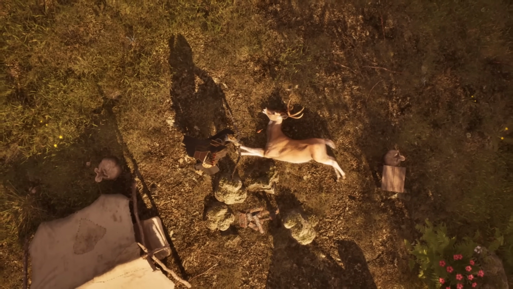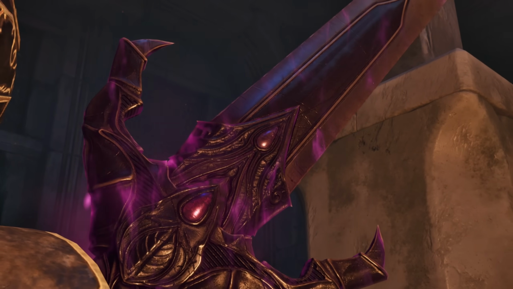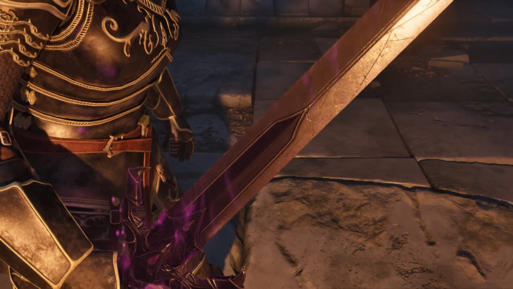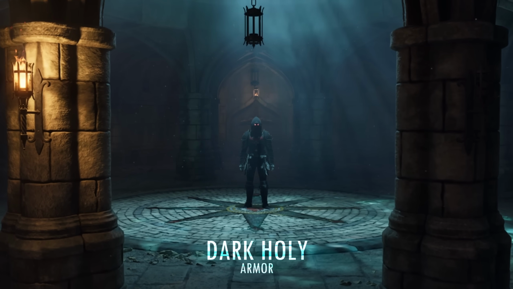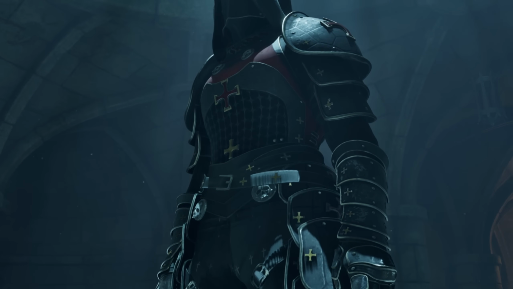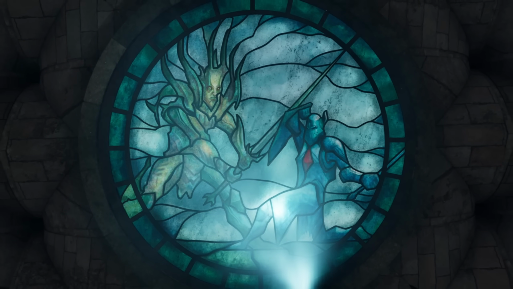Speaking of iconic gear, we all know Umbra. Umbra 4K gives this legendary blade the high definition treatment it deserves. It's a stunning 4K retexture that really makes Umbra pop, bringing out all the intricate details and making it look truly formidable. In the same vein, if you're leaning towards a dark, more imposing aesthetic for your character, the Dark Holy Armor is right up your street, perfect for a corrupted knight or a dark paladin, or simply someone who appreciates a more foreboding appearance.